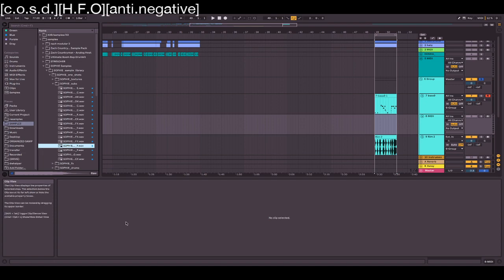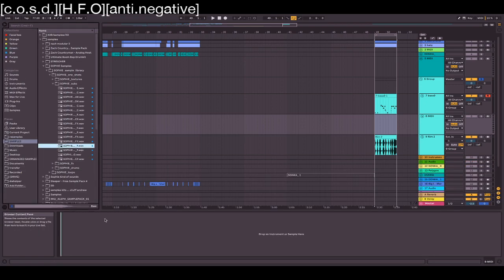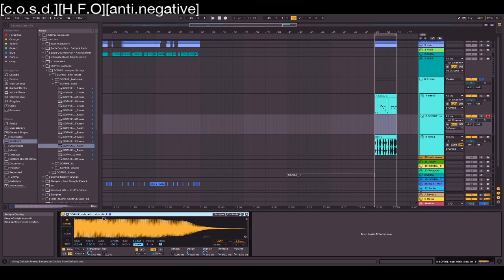Okay, so same exact process here. Obviously you don't want it to be more than mono here as well. Go and make that mono.